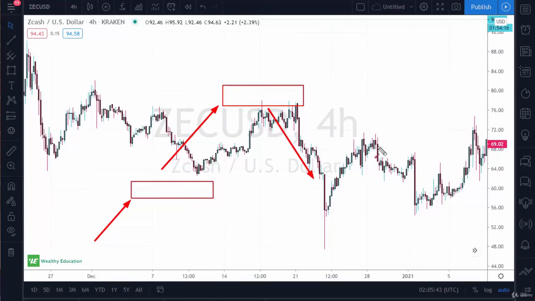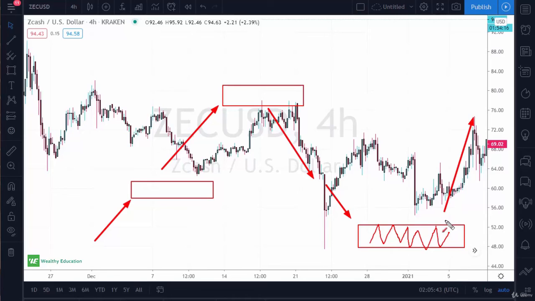Same thing works in a downtrend. There is something known as accumulation at the bottom, and what happens is people are in there buying up. In this case, it would be Zcash, maybe at a cheap price because they want it longer term, and then eventually it takes off. And once you break out of that rectangle, the great thing about it is it's a self-fulfilling prophecy. There are stop loss orders just above, like in this one. So if it broke higher, all of these stop loss orders are forced to buy the market. It just pushes it higher.